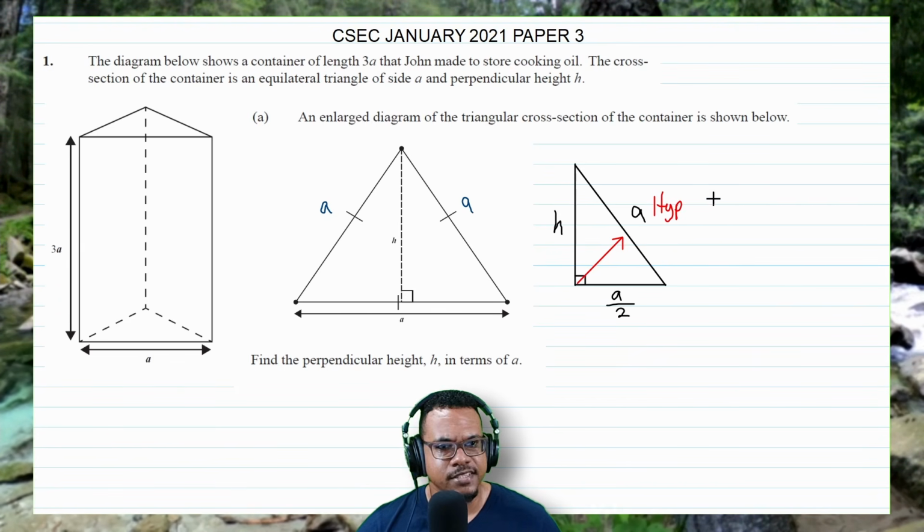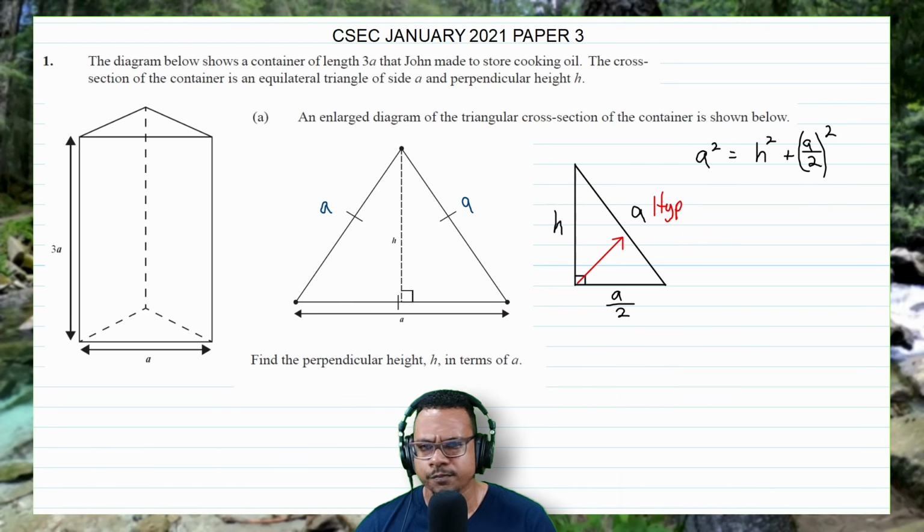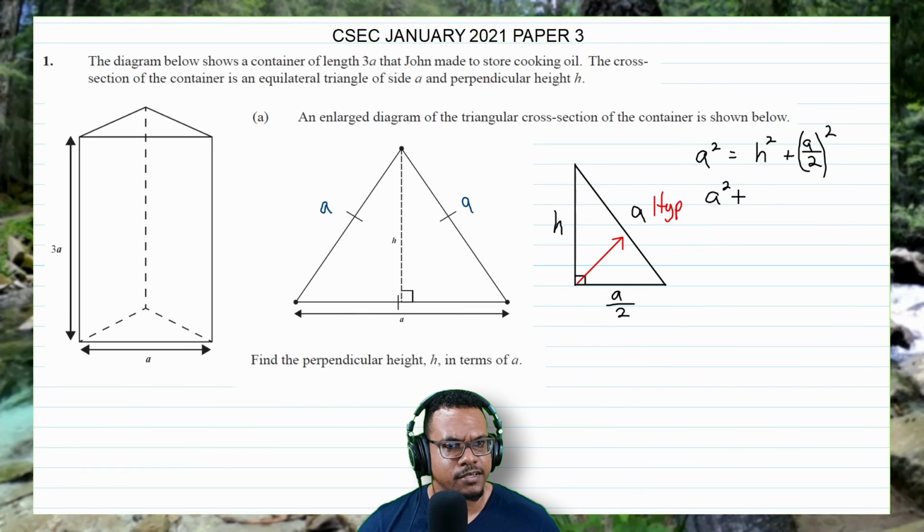And now Pythagoras theorem states that the square on the hypotenuse, so that's A squared, is equal to the sum of the squares on the other two sides. And the other two sides are h and A over 2. So we're going to have h squared plus A over 2 squared. Now, we want to write the height h in terms of A. So basically, this is a formula, and what you want to do here now is transpose for h. All right, so what I can do, I could square the A and the 2 and get A squared over 4. So I'll have A squared equals h squared plus, square the A, which will be A squared, and square this 2 down here, which will be 4.